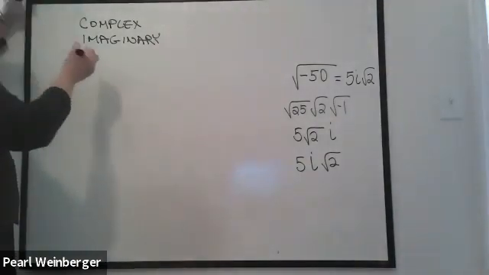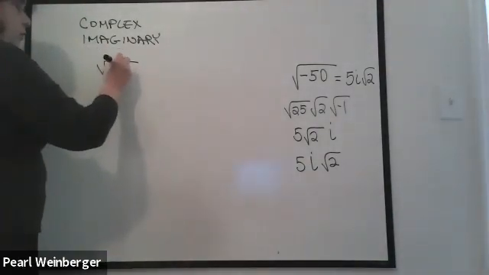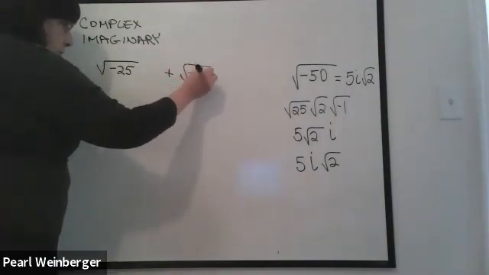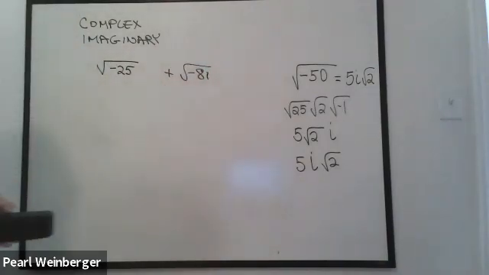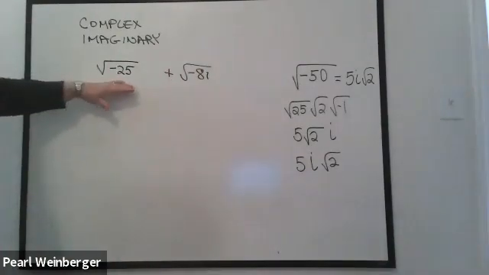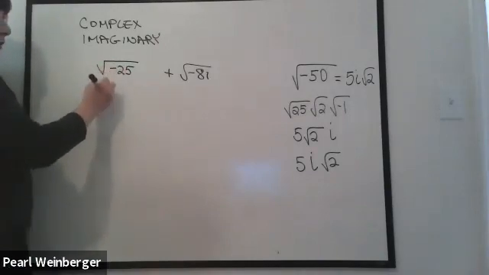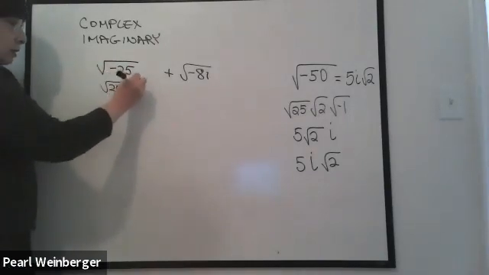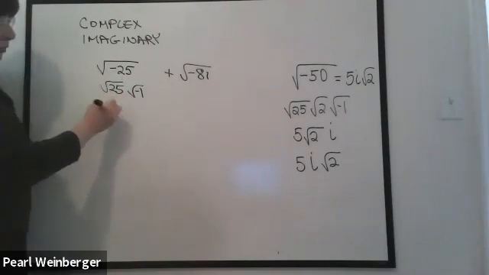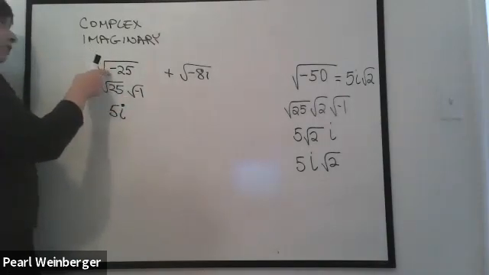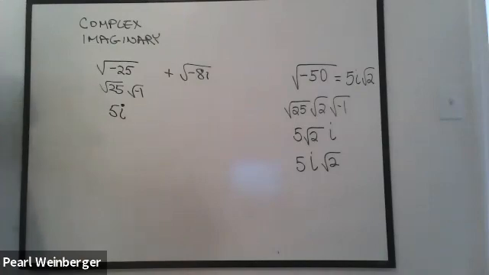if I were to tell you that I want you to add the square root of -25 plus the square root of -81, the first thing is that with your 2 radicals, you can't add them because they're not like radicals. In any case, you cannot work with square roots of negative numbers. You first have to write them in terms of i. Well, the square root of -25 is 25 and -1. So that gives me the square root of 25, which is 5, times the square root of -1, which is i. So the square root of -25 simplifies to 5i.